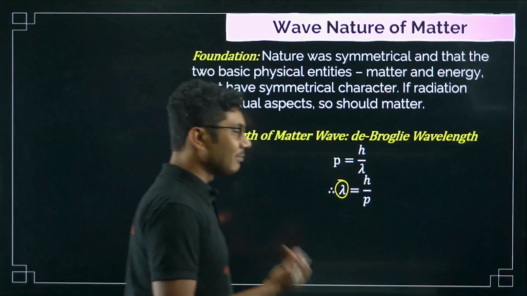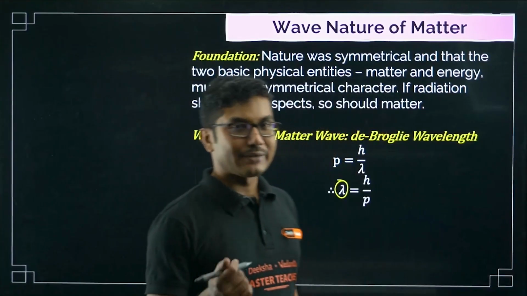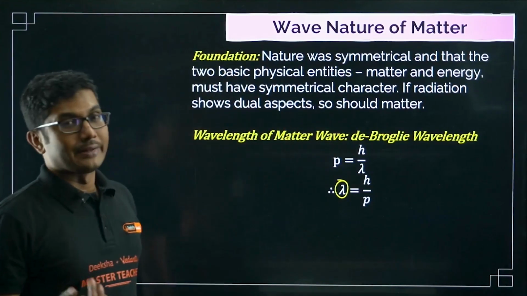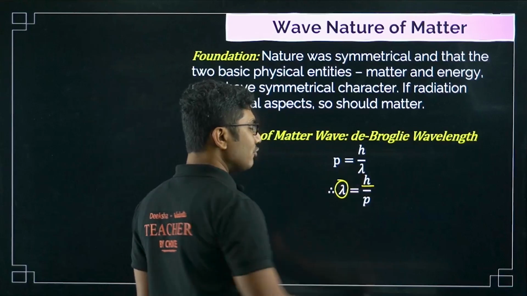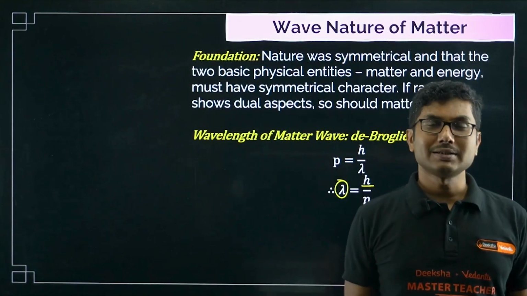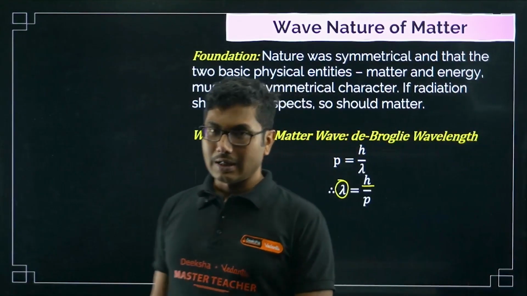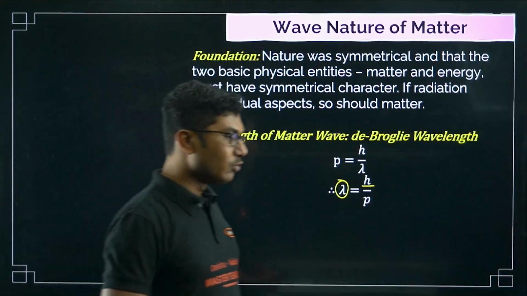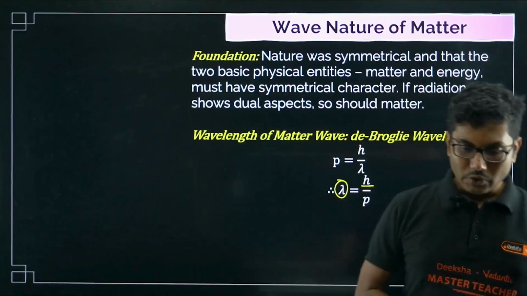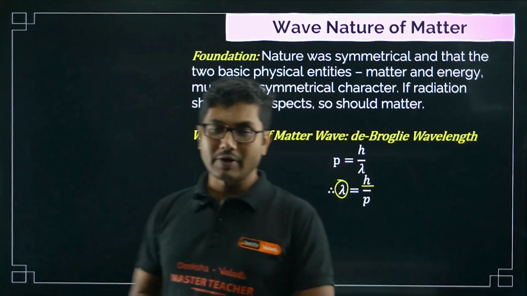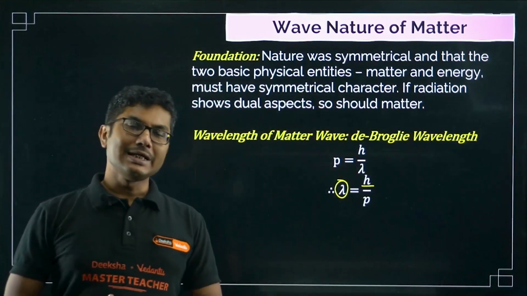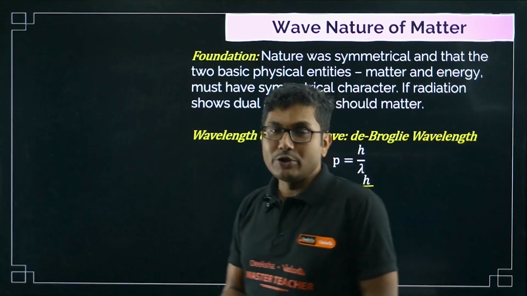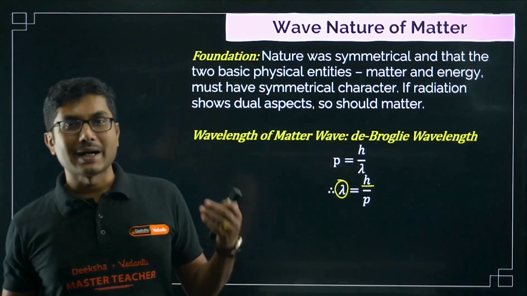So if it is moving with some momentum, you can calculate its wavelength. Now you have to remember that the value of h is very, very small, 10 to the power of minus 34. So to observe a sizable wavelength, p has to be very, very high. So if it is moving with a very high speed, almost equal to the speed of light, only then can you comparably see the wave. And that wave nature is not possible with you, me, or all the big particles we know.